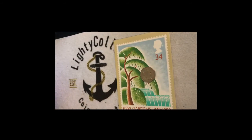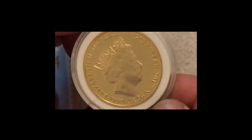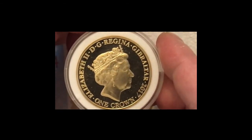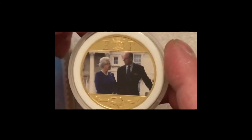But thank you all the same, both to Lou and to Emily, for everything they've sent me down today. I'm absolutely over the moon with everything. Obviously for me, the pick of the bunch is the Crown. As I say, I'm a huge fan of the Crowns. I just wish they'd make a few more, to be honest. I know they've sort of changed it to £5 now, haven't they? But I still prefer the Crown. But absolutely beautiful coins. So thank you both to Lou and to Emily for sending me all of this.